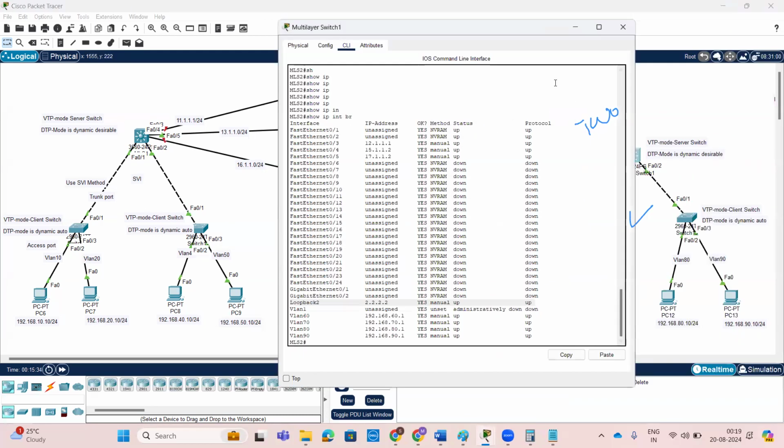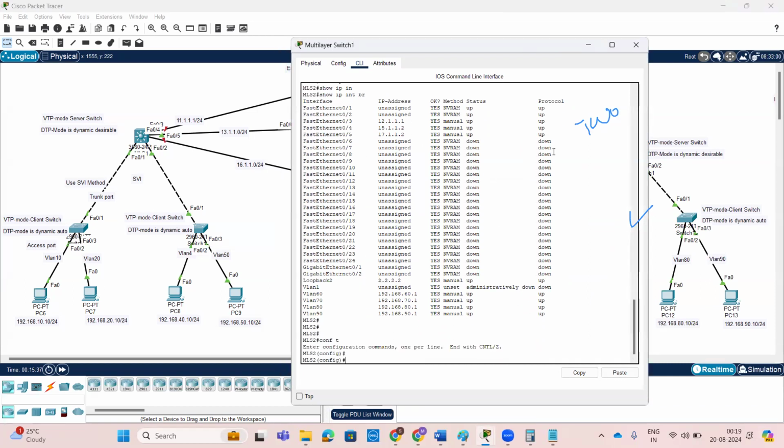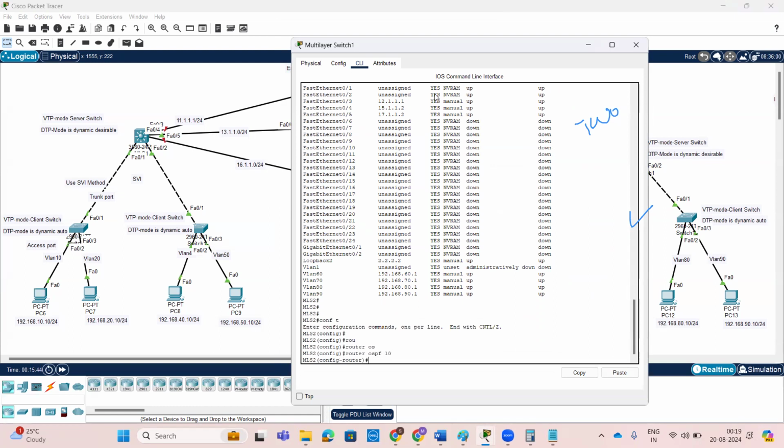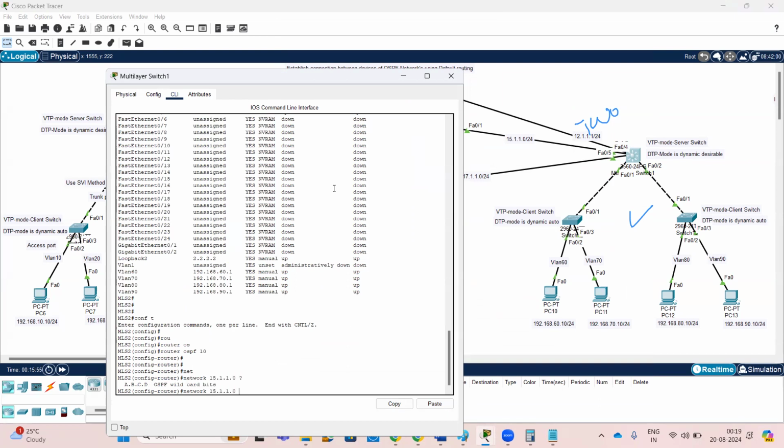So again, we'll configure here. Config terminal, OSPF 10 and network is 15.1.1.0. Here we should basically give the wildcard mask, but I am giving the subnet mask.